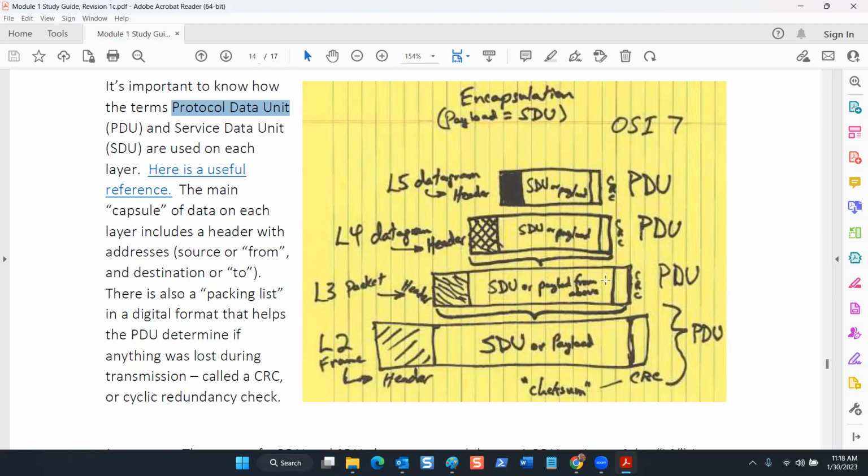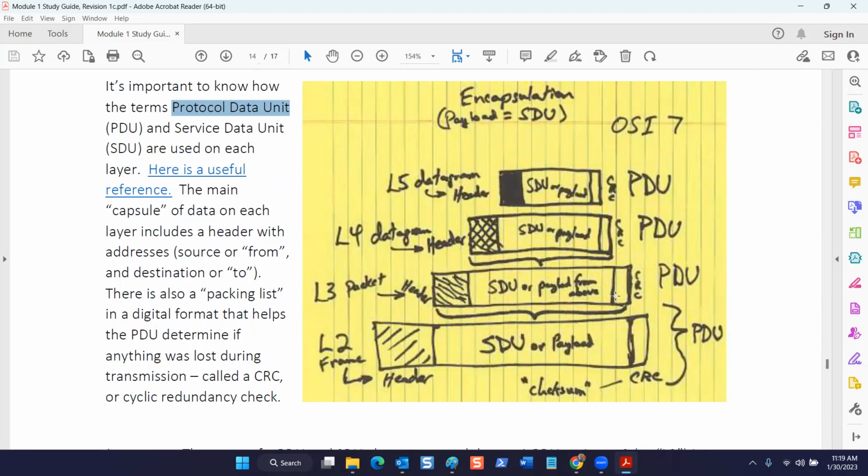The CRC stands for cyclic redundancy check. Another term for that is checksum. It functions like a packing list. So when you remove the SDU, the service data unit on layer 2, what's inside is a layer 3 packet, complete with IP address to and from.